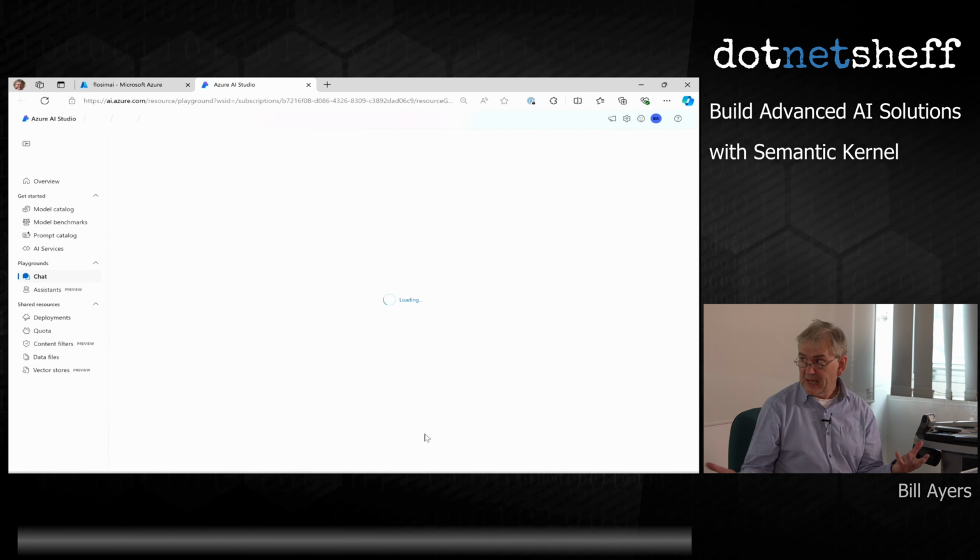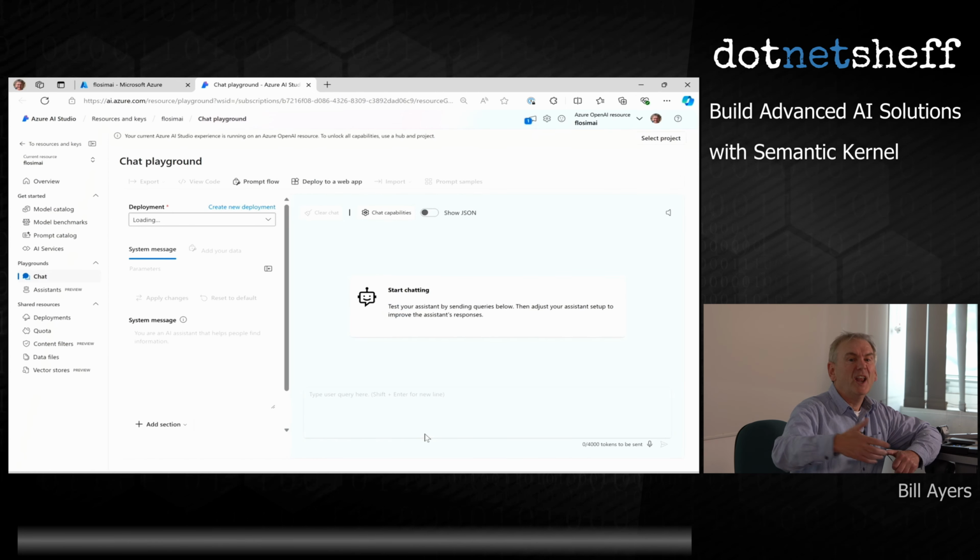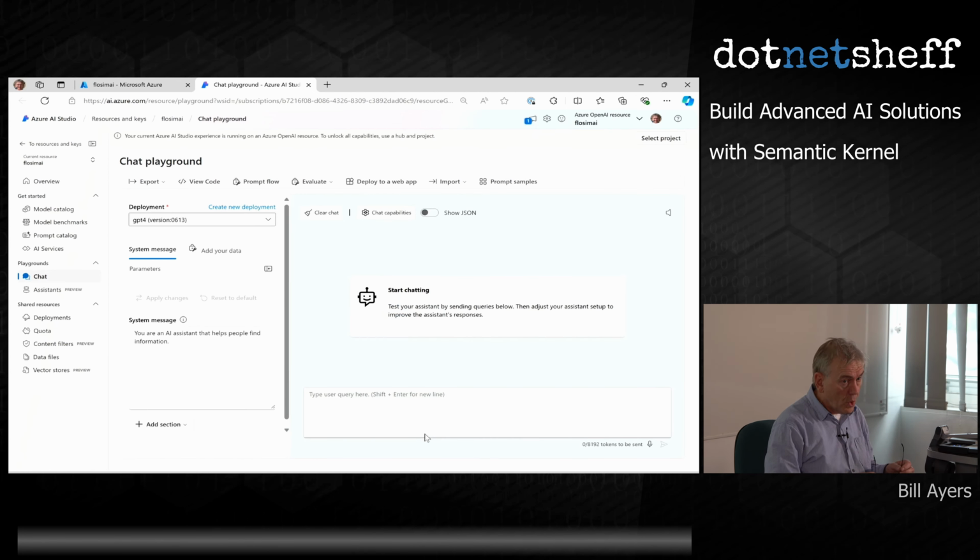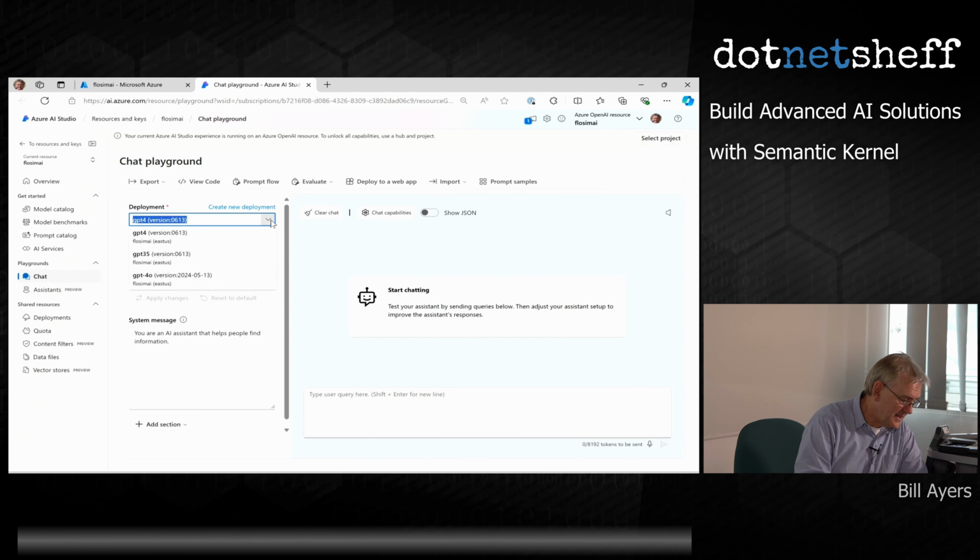OpenAI, the company behind GPT, but all these other models like Llama and some of the small language models, which are actually turning out to be quite interesting, because these large language models like GPT-4, which is the current version of it, are really quite expensive to use. So sometimes you can use a small language model to do what you need to, and that can be more efficient. So it's good to have choice. So in Azure, you now have a choice of multiple models that you can pick through. A lot of them are models from Hugging Face and these other suppliers.